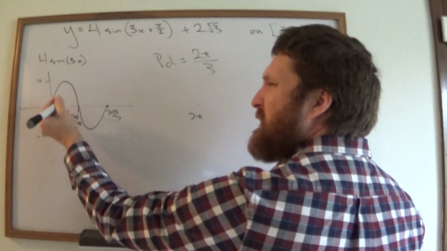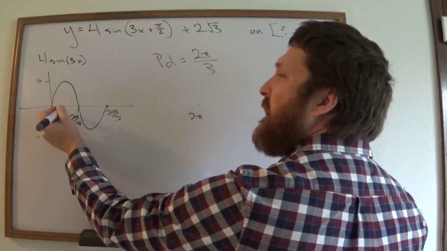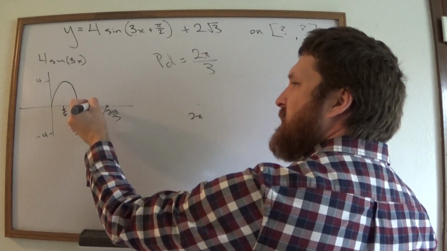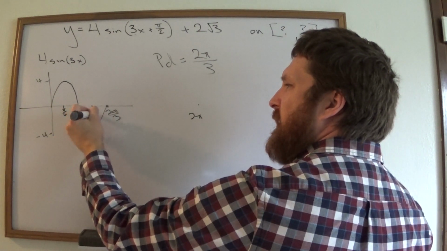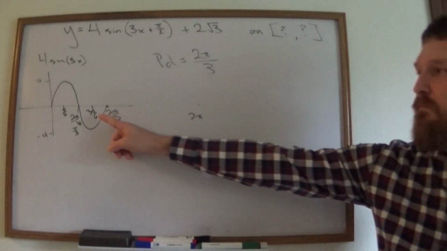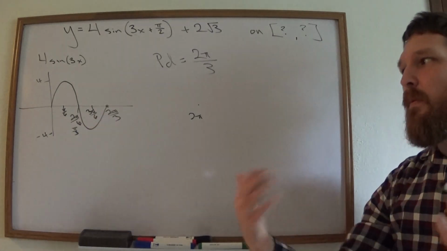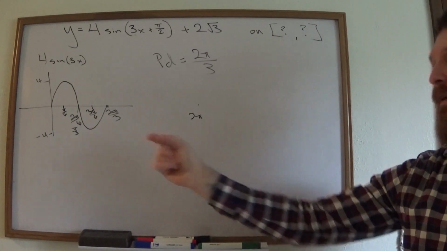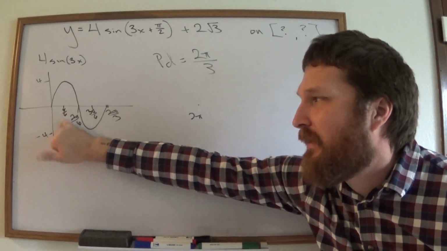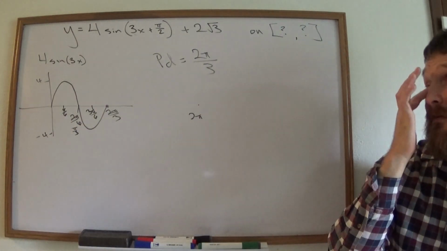And then that means that this point is what? Pi over 6. So 1 pi over 6, 2 pi over 6, 3 pi over 6, 4 pi over 6. You could write that as pi over 2 or 3 pi over 6. You remember when I did this, I was like, let's just find whatever that is, and then write it in terms of whatever that denominator is. It'll make your life easier.